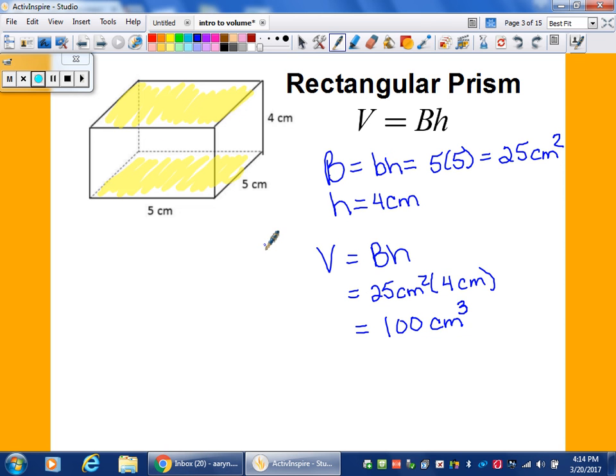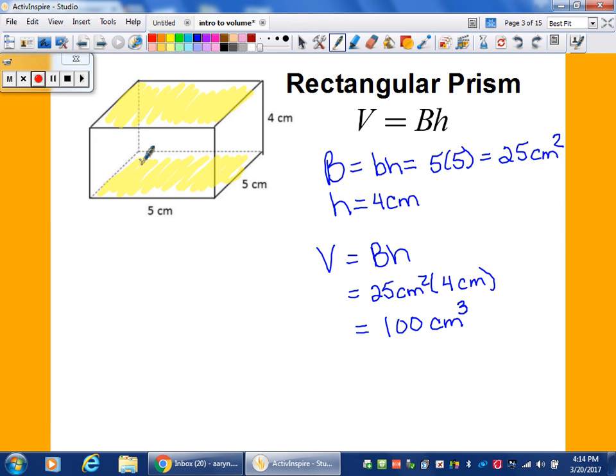Let's look at our first example problem. This is a rectangular prism, meaning your bases are rectangles. Now if you've noticed here, I've shaded in that my bases are the 5 by 5 rectangle. But if you said, hey, couldn't it have been the 5 by 4 rectangles on the sides or on the front and back? You would also have been correct. A rectangular prism has a special case in which what you choose to be your bases doesn't matter. You're still going to come out with the same calculations and volume.